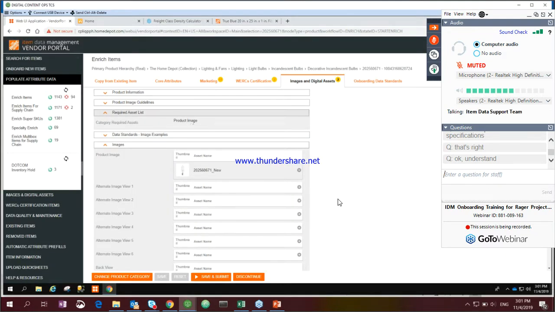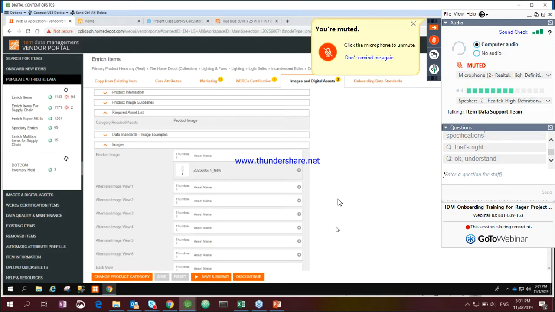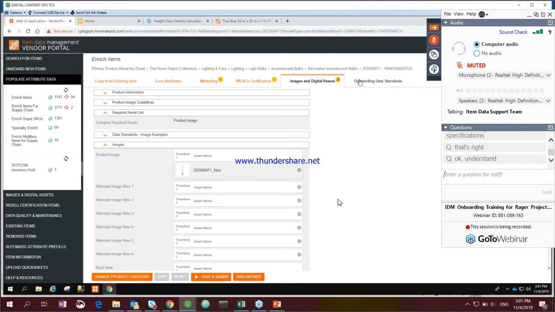If you see any other attribute that's listed here as a required asset, you will need to upload them before you can submit. Okay, so up until here, we're done with the first enrich part, the enrich item. So basically you need to fill in these 4 tabs. That's it. And we have tried to cover as much as possible where suppliers are confused. And if you still have any questions while filling those out, please let me know. I will be able to help.